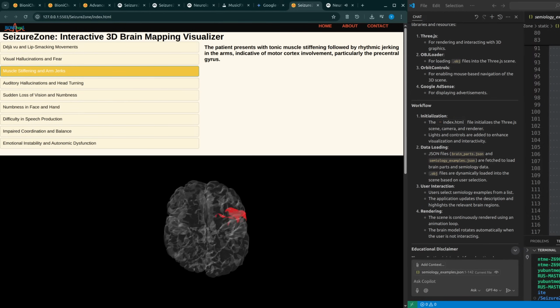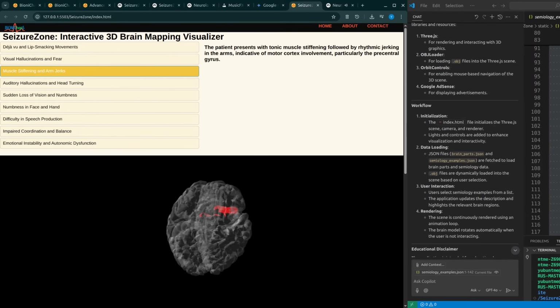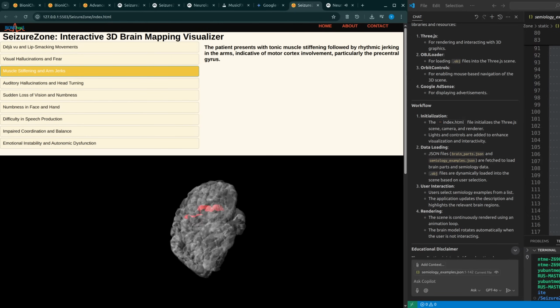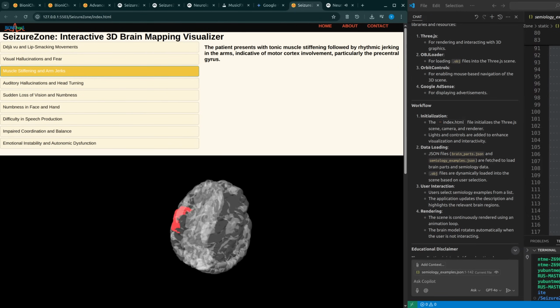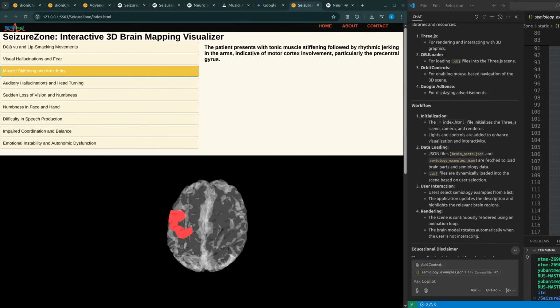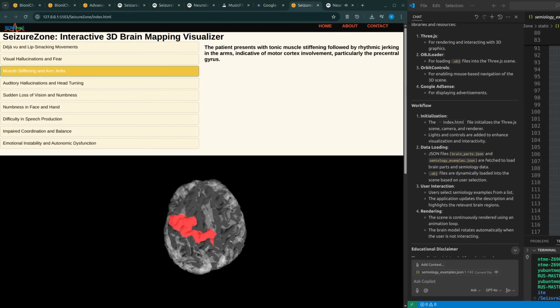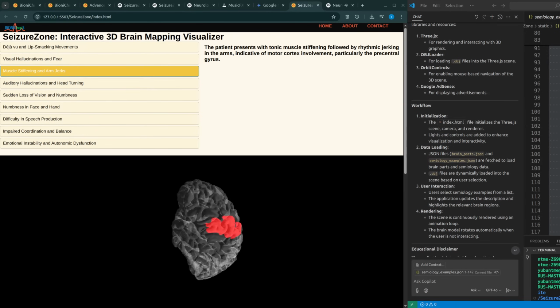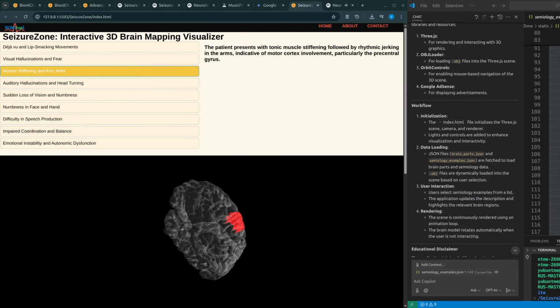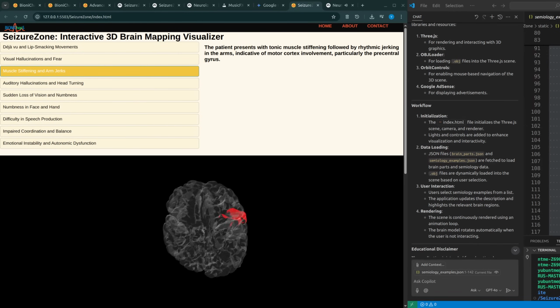The command center for movement. Exactly. That crucial strip in the precentral gyrus. It sends out the signals for voluntary movement. So what happens during a seizure there? Well, the seizure activity is basically like chaotic, overwhelming noise flooding the command center. It sends out these haywire signals to the muscles. The initial massive discharge causes the muscles to contract all at once, really rigidly.